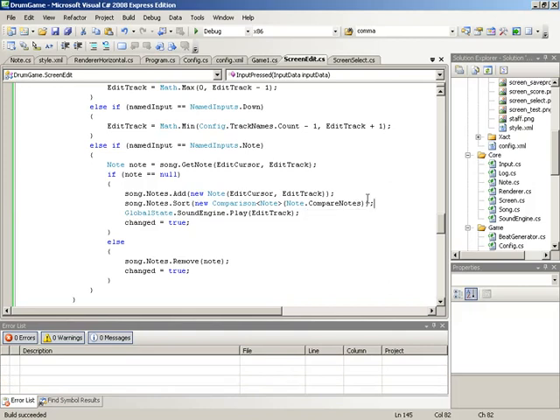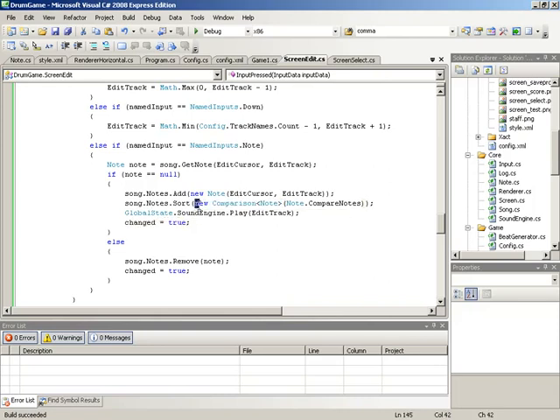Now, what I want to avoid here is the fact that this currently means every time we add a note, we call the sort, and we instantiate a new comparison delegate. Gotcha. So you want to get that comparison delegate out of the way first. Right. Since adding notes is something that will be done very frequently, we want to make this as efficient as possible. So instead of instantiating the delegate multiple times, we'll instantiate it once as a static field inside of note, and then simply reuse that field.